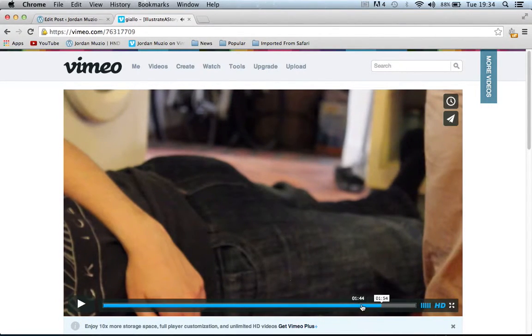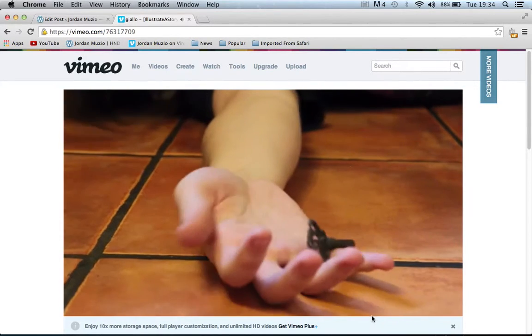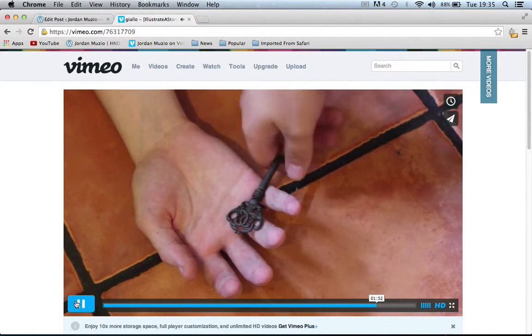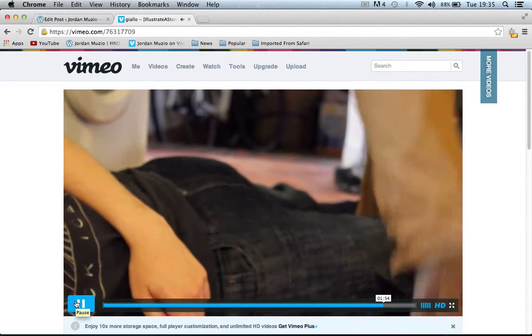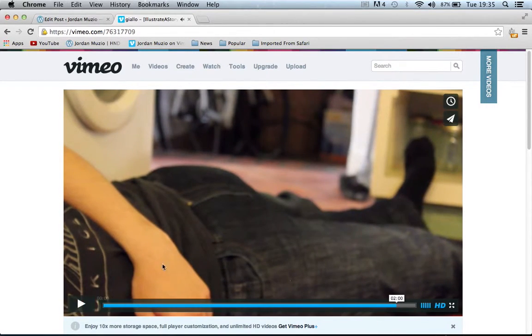And each time the music starts in its little segments, there's a cut made. So the cut is edited to the music. I mean, this one you can still see his breathing. And if I was to do it again, I would kind of get him to hold his breath for a little bit, just to make it not so obvious.